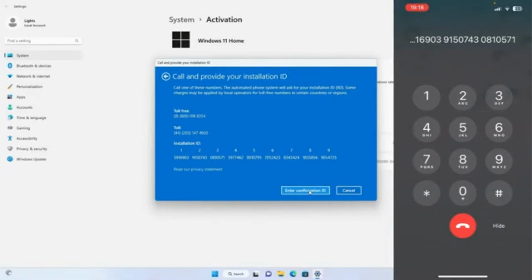Now enter the digits in group 4. Alright, next enter the digits in group 5. Okay, now enter group 6. Alright, next enter the digits in group 7.